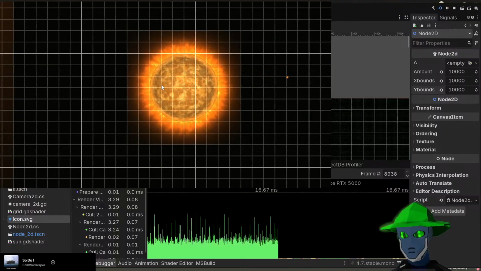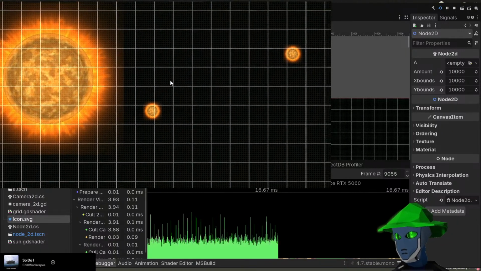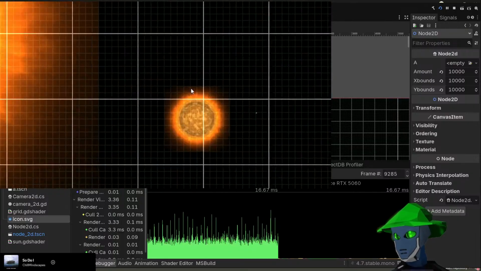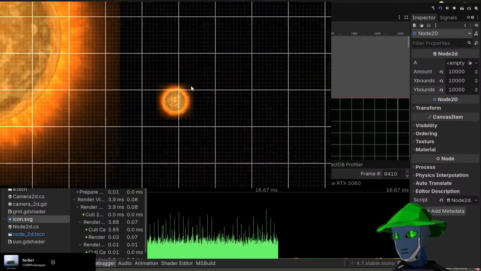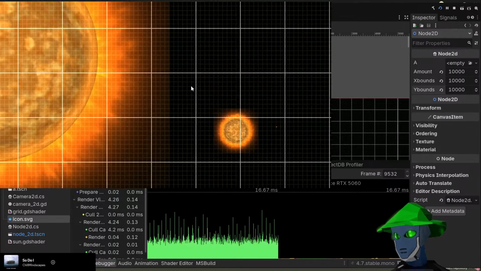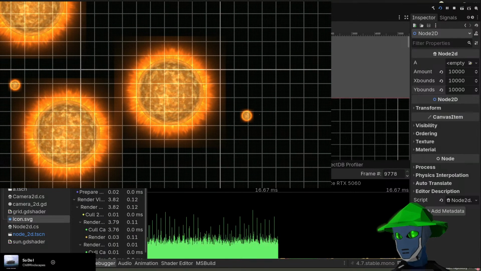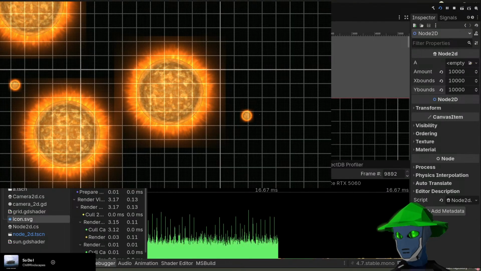So CPU time is fine, space time is fine. I think I would be still sticking to like 1,000 planets because, you know, I don't want to over-optimize.